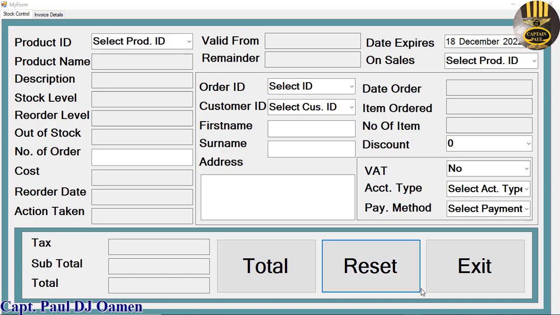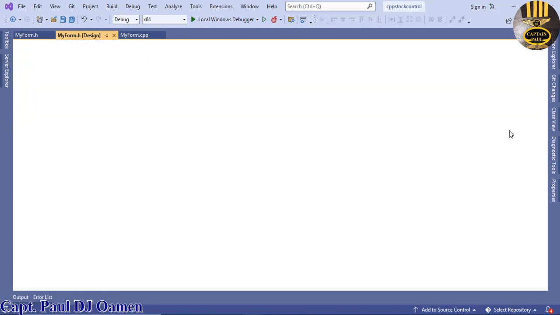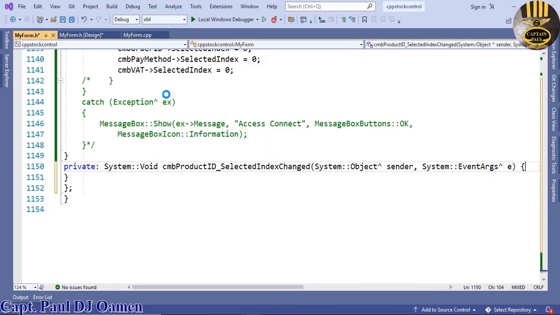And welcome back to the third part of this tutorial. Okay, now what I want to achieve is, you see, when I select any of the components here, I want the system to actually populate all the content in here. So I'm going to start by just exiting out, and let's come back in here and double click on that combo box, this very one. Double click on it. Let's press enter.